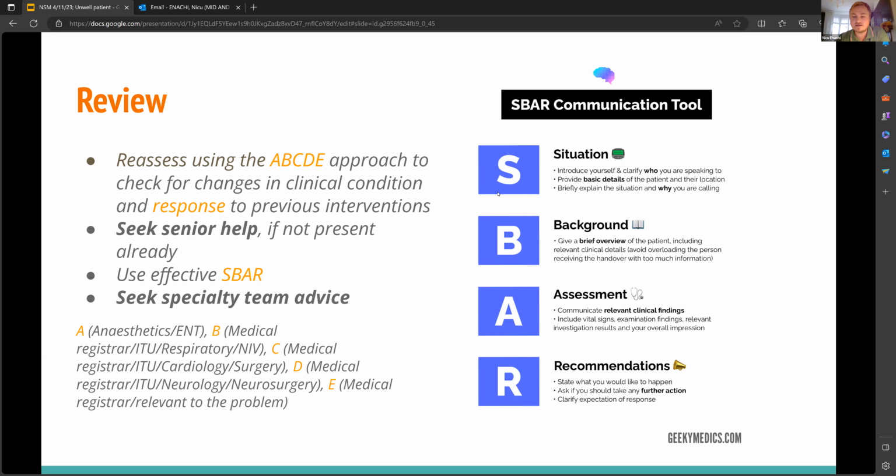What I found very useful, so SpR is amazing. I don't think you need to use anything else, but what I've found myself doing is actually doing our SpR. If I'm the junior and I want my senior to give me some advice or see the patient for me, I would start with, I'm Nicu, I'm on this ward, I am concerned about this patient, and I would like you to come and see the patient, or I am not concerned, but I do have some questions, because it just sets the tone of the discussion, and whoever you're talking to on the other end, it sets their tone of listening and engagement as well.